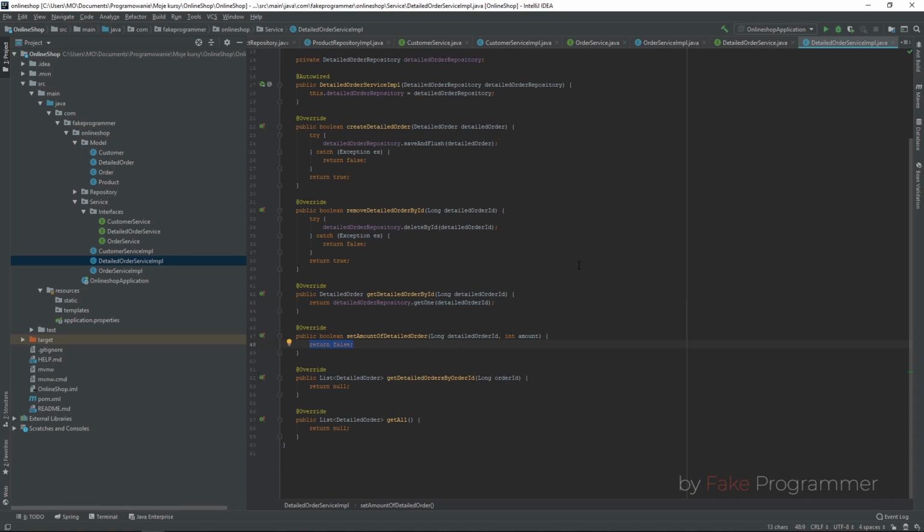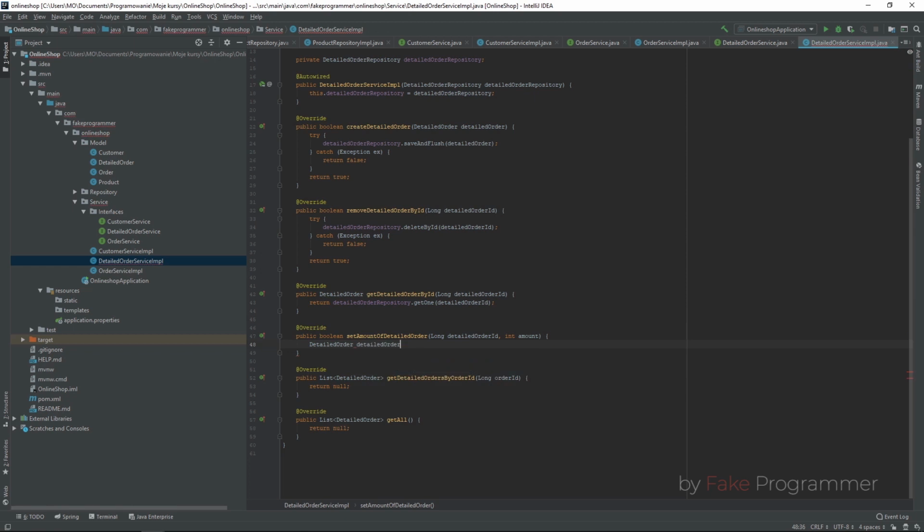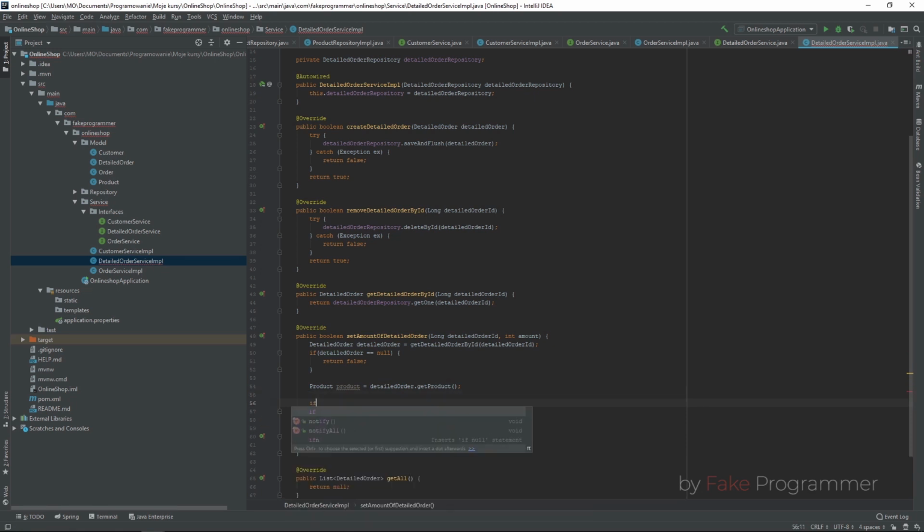In case of setting amount of detailed order, we have to first get detailed order by ID, check if exists, next get product related to this detailed order. This if statement checks if operation is possible by checking if amount that we want to order is available inside storage.